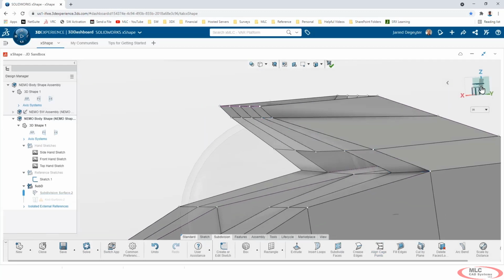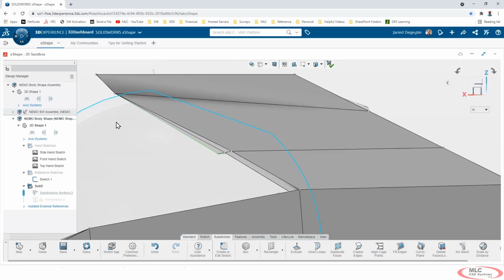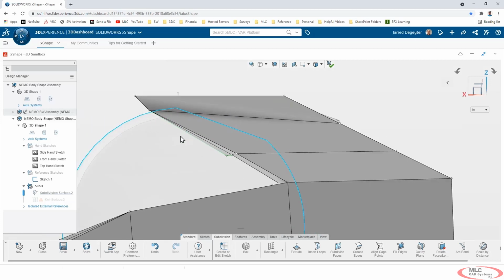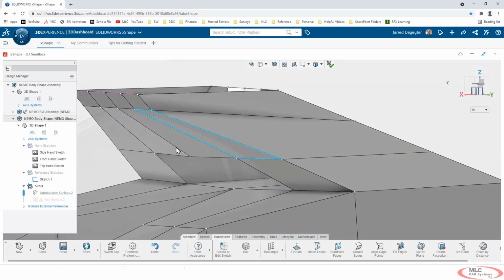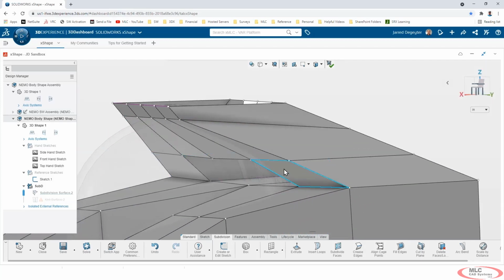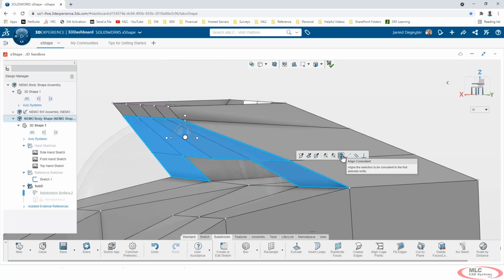I'm going to transition into a side view now, and we can see that some of the frontmost faces are just not necessarily lined up. They don't really look great from this orientation. So very similarly, I can just do a selection of all of these faces here. I'll go ahead and pick those two faces. Those are the two that I want to line up, and then make my additional selections. And really similar to using your Quick Mates toolbar in SolidWorks, I can just do an align coincident.